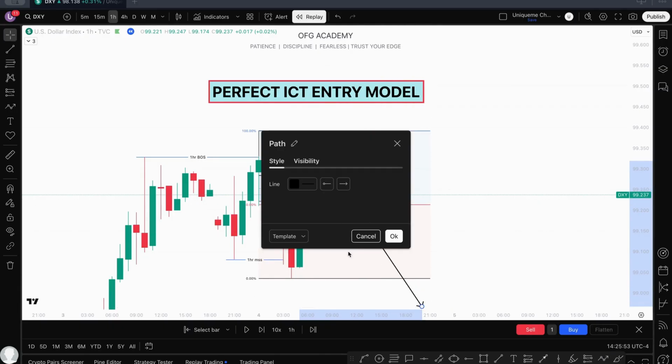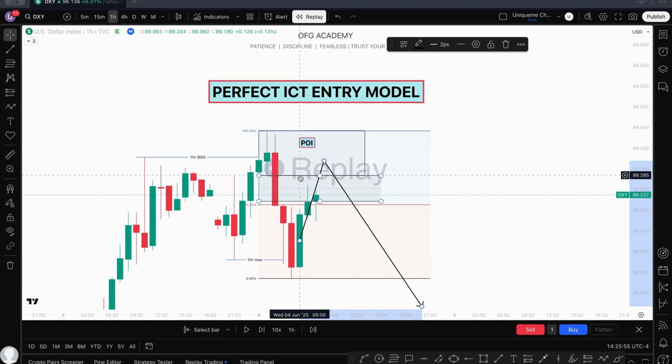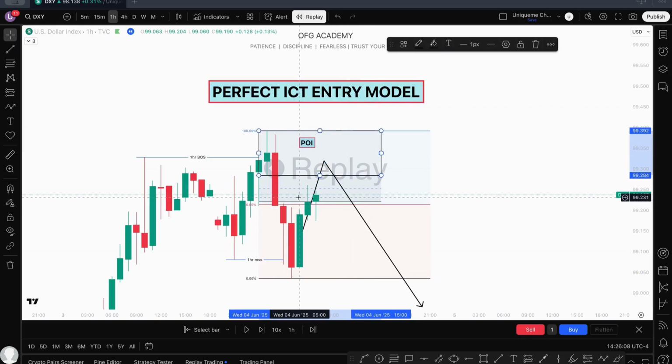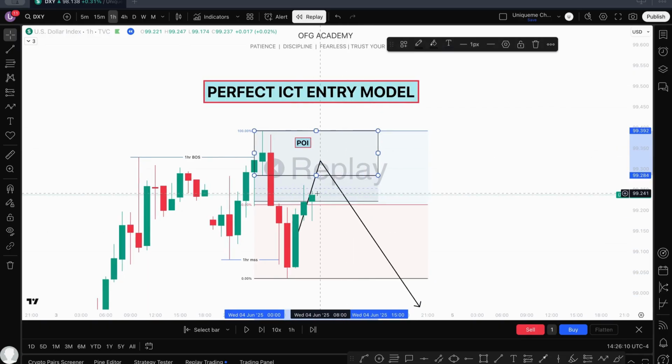Now, as an aggressive trader, many of us just put our entry from here and bam, we enter from here, going aggressively since we mark this as our POI for entry. But if you look at it very well, sometimes price might not touch the order block and price might touch the fair value gap. And you'll be wondering, why? How did this happen?